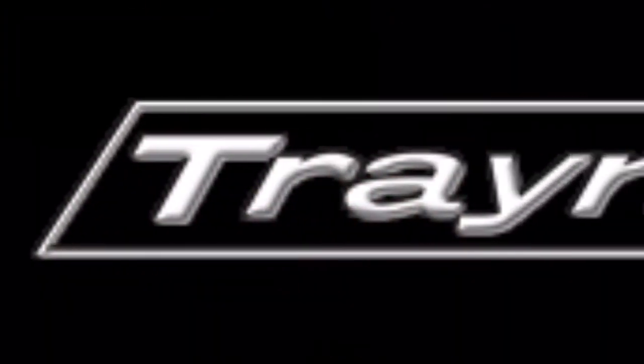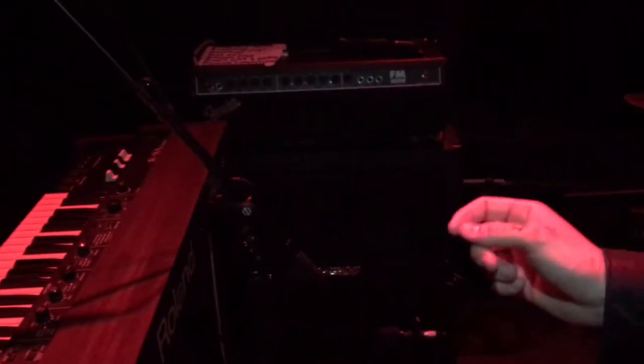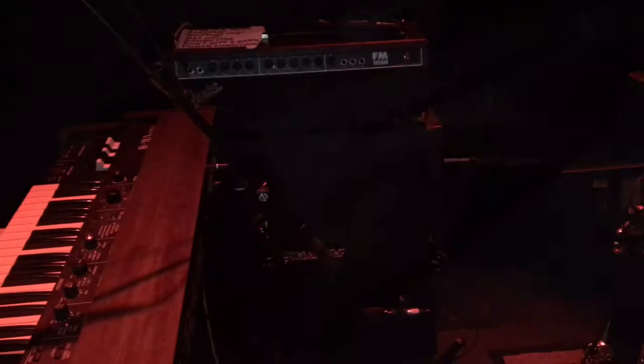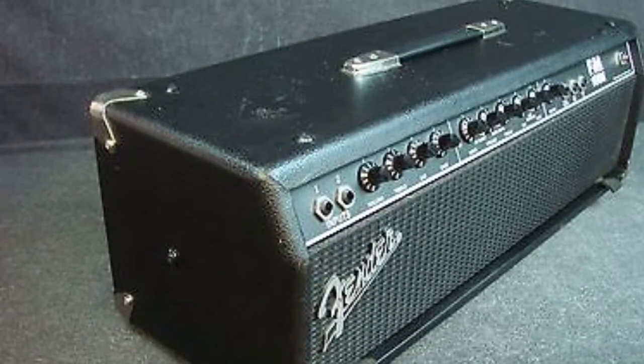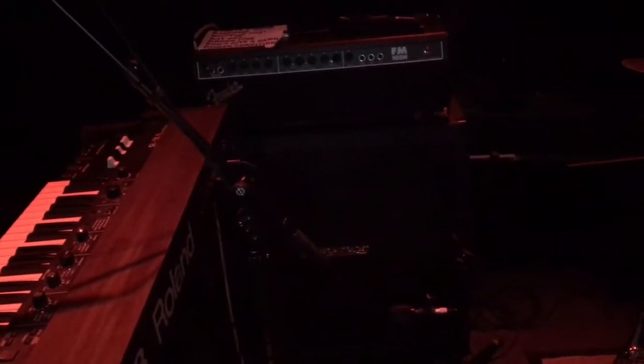All you guitar guys who are gear junkies and all that jazz, Pat's running a Trainer 412 with a very, very rare Fender FM 100 head. And I know a lot of you guys are probably wondering what that is. What is an FM 100 head? James, why don't you talk about what that head is? This is a 200 watt maximum output solid state amplifier with 2 channels and 2 separate inputs.